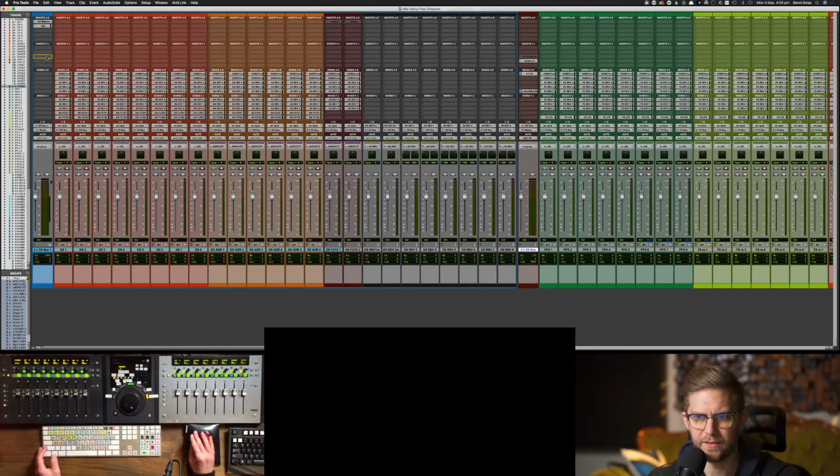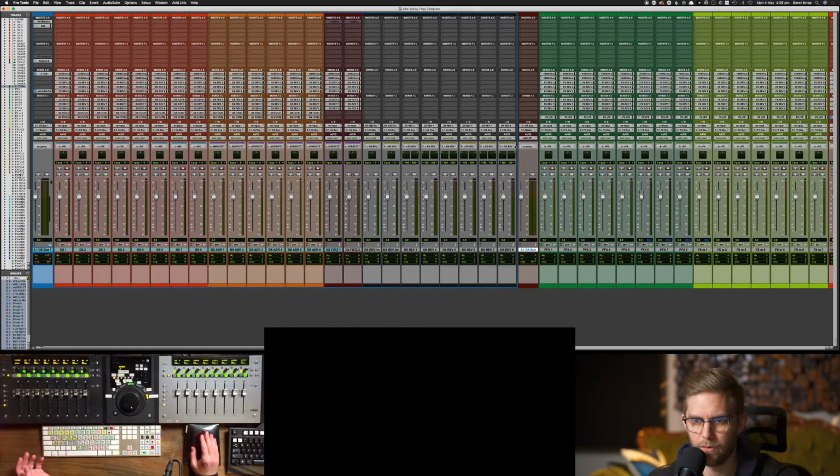Now, there's bypass plugins. They were the ones that I put as alternative. So if you don't have, say, Neutron, you'll be able to bypass Neutron and use just a limiter, a standard Avid limiter on there.